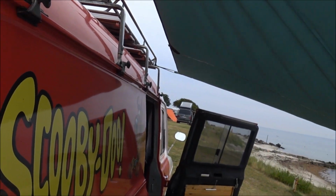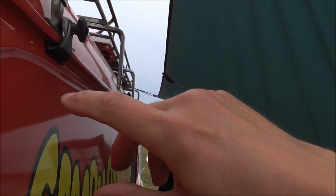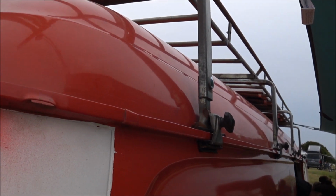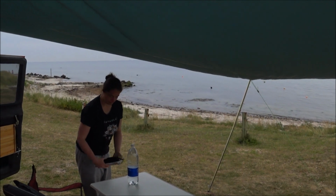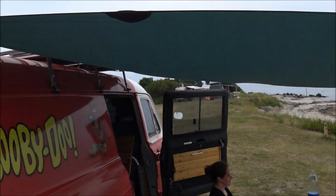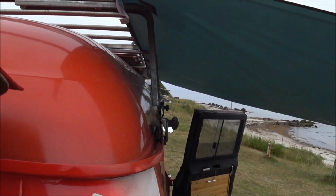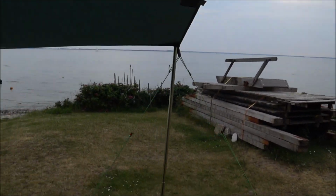So that's also a little bit bad what we've done here, because rain can still go on the door. We should have mounted it a little bit further back. Okay, this is the first try. It's okay for now, but I think more rain will come, so we need to refix it again. So we have fixed the problem with the roof gap here. Mounted it a little bit further back, so this is closed. And now the rain is coming back, and we can sit dry here.